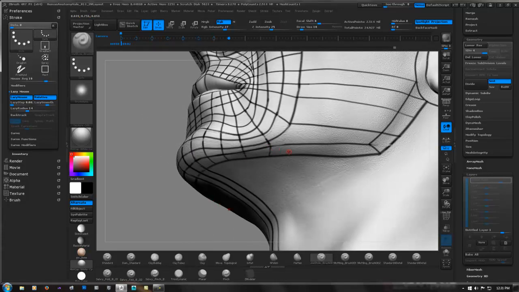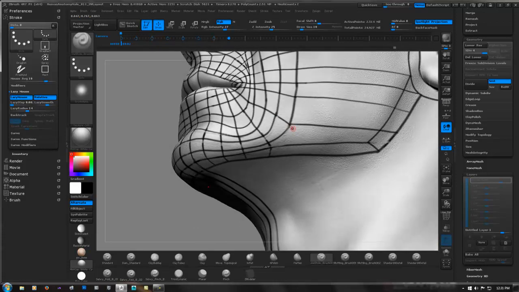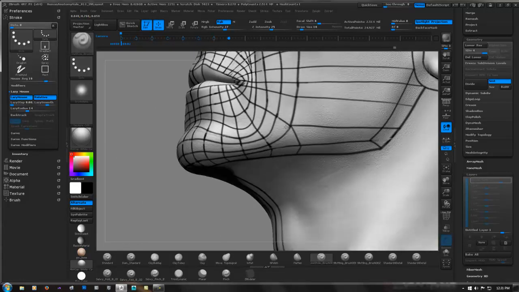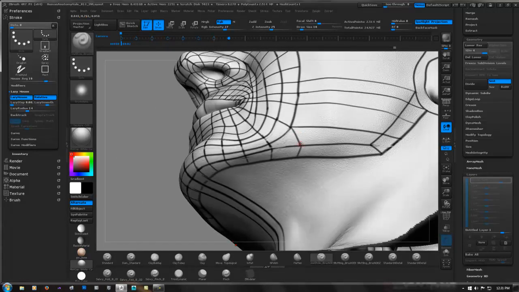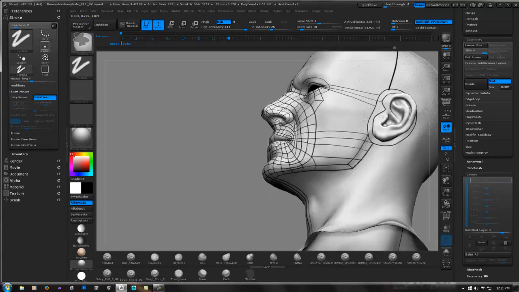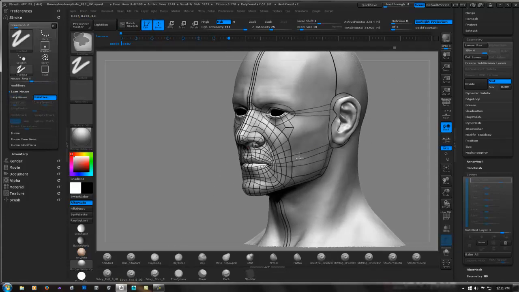Yeah, that's a little better. At least it's in a flatter part. And that's a nice solution to that.